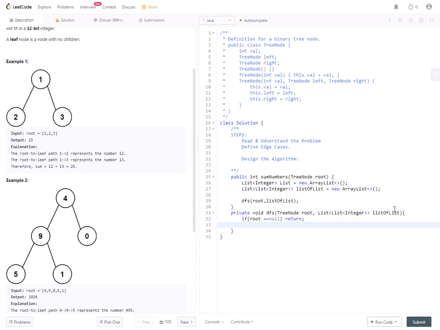If not, what we want to do is if root.left equals null and root.right equals null, then we want to add to the list of list. But before that we need the actual list. So we do need to pass in the list.